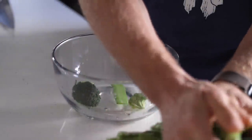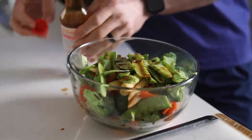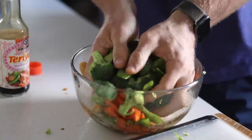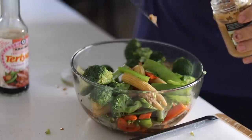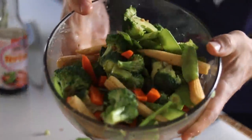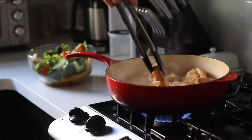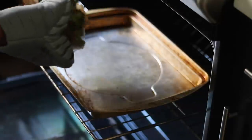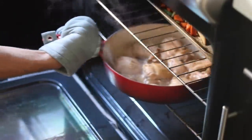For the vegetables, put them in a clean bowl and add a little bit of that marinade. I'm immediately going to cook these — not letting them soak in the marinade. Add a little bit of garlic in there and mix with your hands. Quick tip: when you're preheating the oven, put the pan in there so that it gets hot before you put the vegetables on — they'll get a nice roast. So the vegetables go in, and the chicken goes in right after that, sitting in there for 15 minutes.